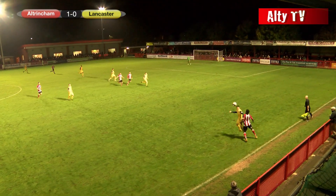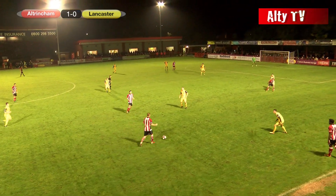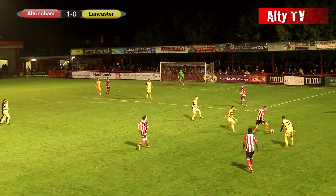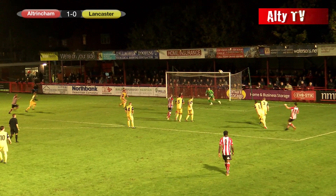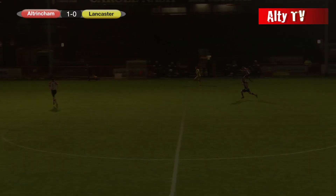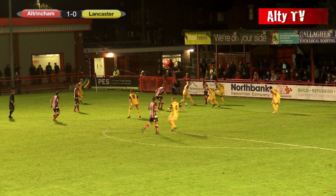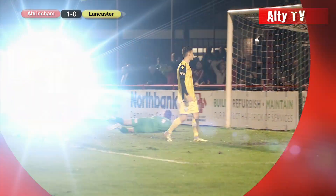Thompson long towards Ben Bolita — should make it, tries to chest it forward, does well enough. Moult — Hulme, can he control it? Jordan Hulme does well, tries to play a through ball to Moult but Hulme gets a second bite at the cherry. Moult now, Poole on the edge of the area comes in, chips it into the box — running in at the back post, oh just couldn't make it. Throw in again on the far side for Hulme. Shot comes in — just for a moment I thought it hit the back of the net but it was just to the right hand side of the post, I think it took a deflection.